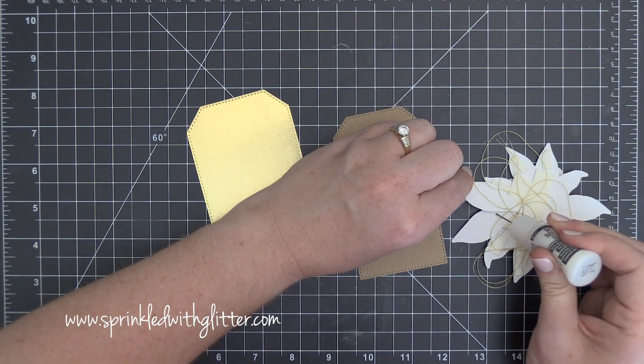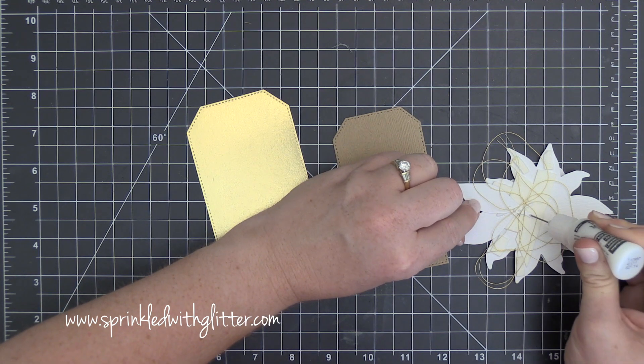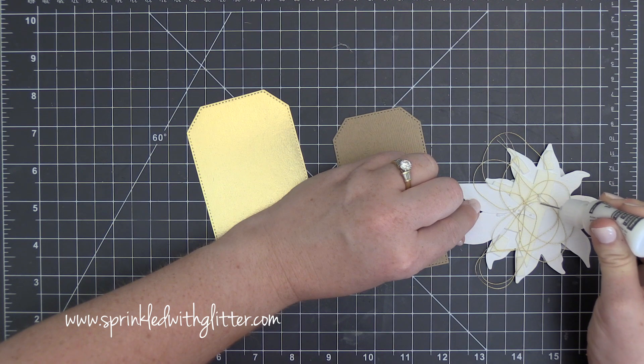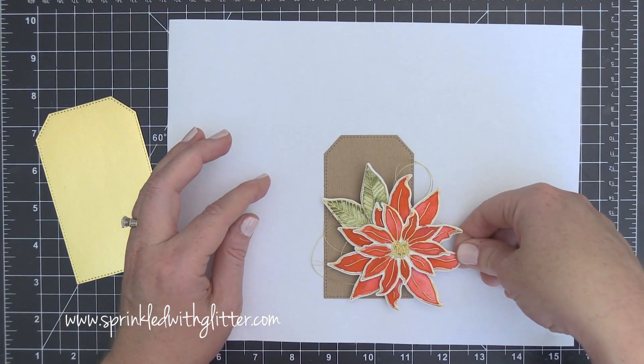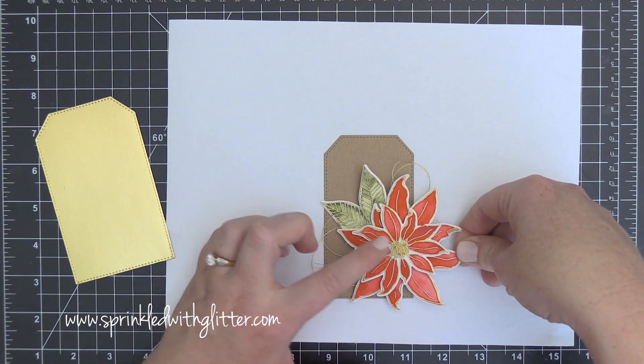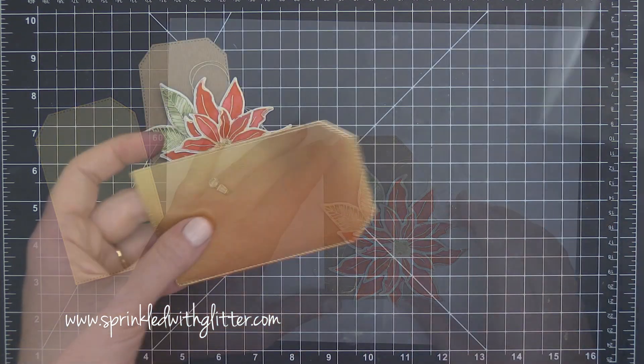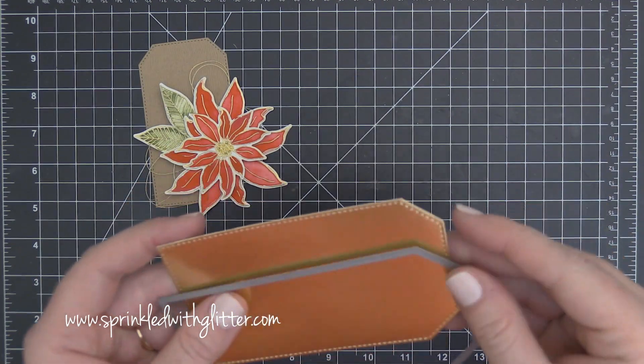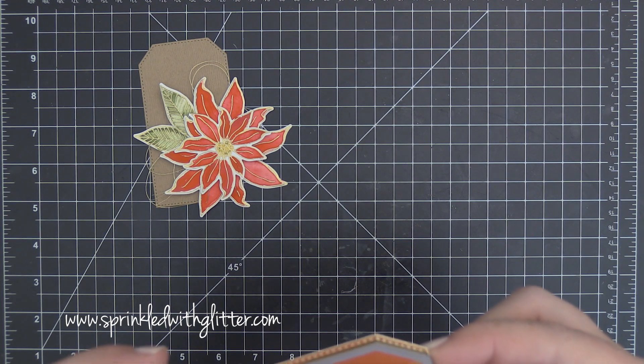So I was worried about once I manipulated and kind of touched that foam adhesive too much I was worried about it not sticking to that embossed woodgrain cardstock. So I'm going to go ahead and add a little multi-mat medium to the back of that where that foam adhesive is and then use that to adhere it onto my tag. Then I know I'm really getting a good bond to that embossed woodgrain cardstock.